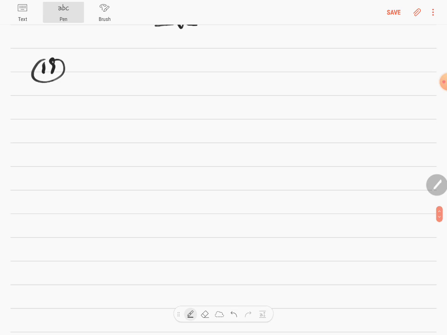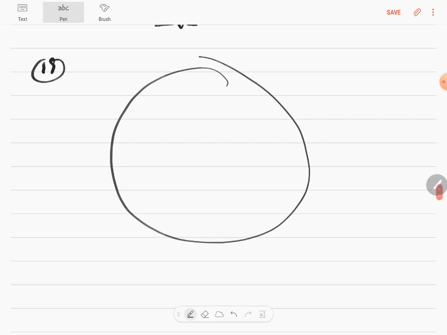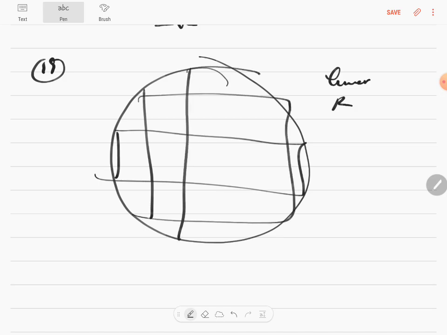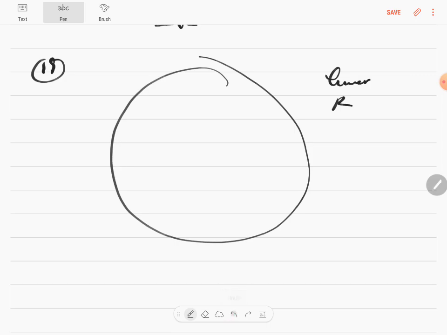Show that of all the rectangles inscribed in a circle. In a circle, what is constant is the radius. So what is given is the radius of the circle. Yes. Let's keep it as r. You're going to inscribe a rectangle. You can inscribe a rectangle like this, or like this, or like this. Many things you can inscribe. They are saying the one which has got maximum area has to be a square.